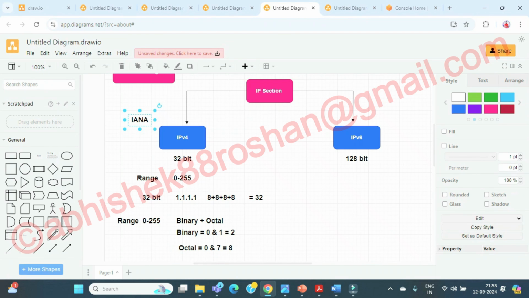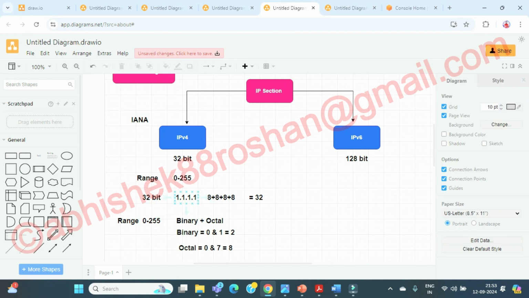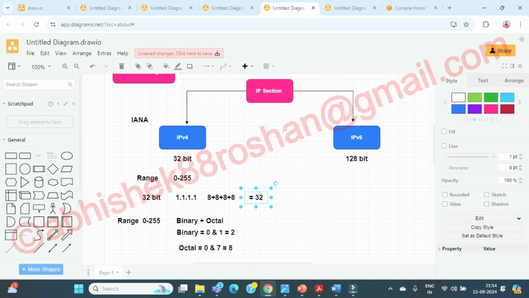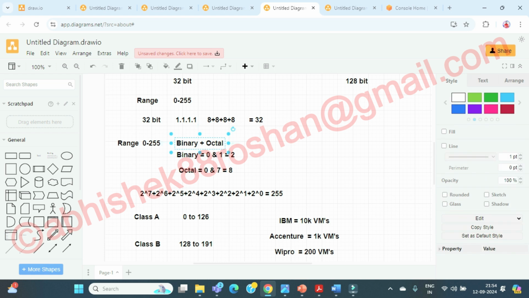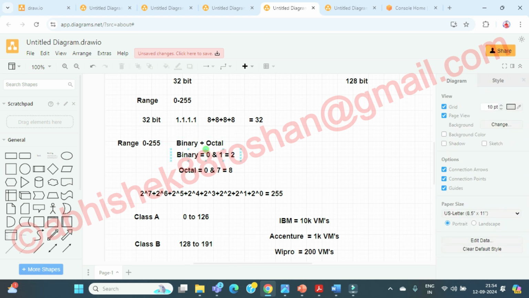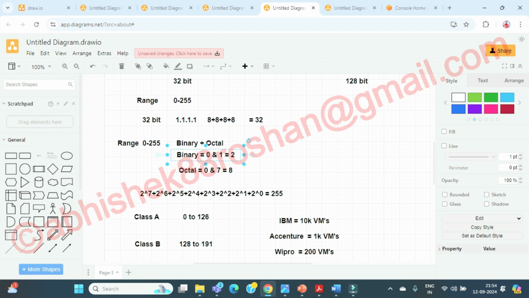Suppose your IP is 1.1.1.1. It means you are going to take the octets, 8 plus 8 plus 8 plus 8, which is 32. 32-bit, correct. Now how are we deciding the range? The range is binary plus octal. Binary is 0 and 1, equal to 2.